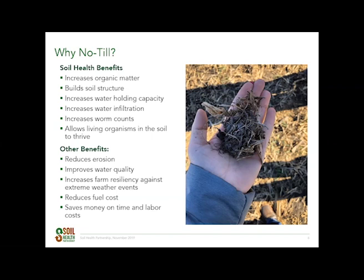So in a conventional till system, when we're tilling the soil every single year, we know that by exposing that soil to the environment, we are losing organic matter over time and are depleting our soils. So by no-tilling and keeping that system undisturbed and keeping that residue on the soil, we can start to increase organic matter. It does take quite a few years to see those increases in organic matter, and there is some debate about how fast we can build organic matter, but we definitely know that if we keep that system whole and keep the soil covered, we can start to see some increases in organic matter over time.